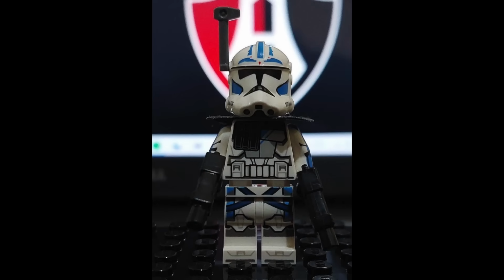All right, so bottom line of it, what I can say about 5s is the positives I like, all right? The fact you can include a rangefinder on them, but again, helmet holes, not my favorite how they executed it, but the fact of being able to put the rangefinder there, unlike say on this GCC one, is nice. The printed face, wonderful, excellent, 10 out of 10. I appreciate what they tried with the pauldron, and the arm prints are basically perfect. All right, so about a 50-50 minifigure. I'm gonna give it like a 4 out of 10 probably in total. I'll give it a 5.5. All right, it's 5s. I'll give it a 5.5 out of 10.